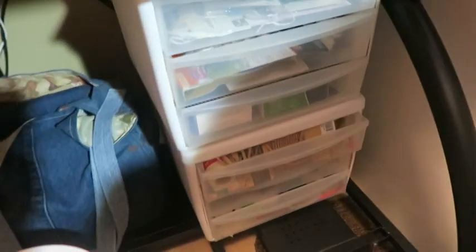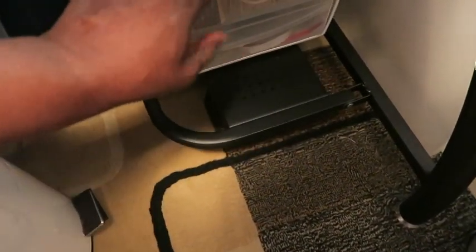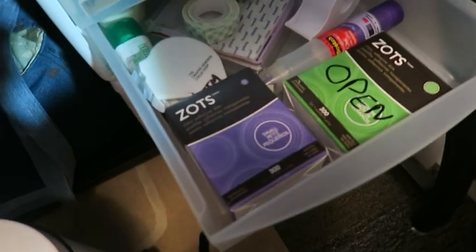And then over here on this side, I have my little trash can I can step on to throw things in so I can just step and not have to stop and use my hand. And then I have all my ribbons and trims and such in these drawers in that unit. And then I just double stacked another unit. I've got more adhesives.